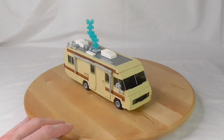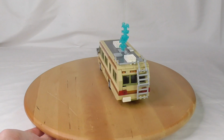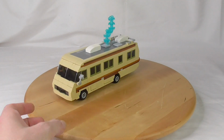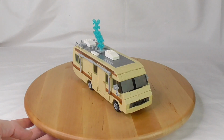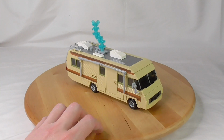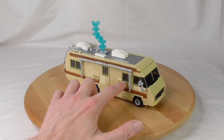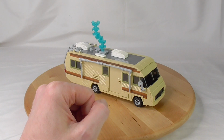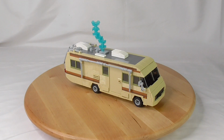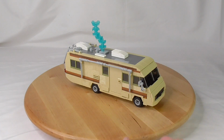I know the designer, and I asked him, is this because last time the Chinese changed a lot of things in the set. And this time the company that manufactures the sets here in China for Modbrix, this time they changed only a few things. The tires, the door, and the window frames. Florian designed them in sand blue, not in olive. Perhaps they did it in olive because of the blades here.